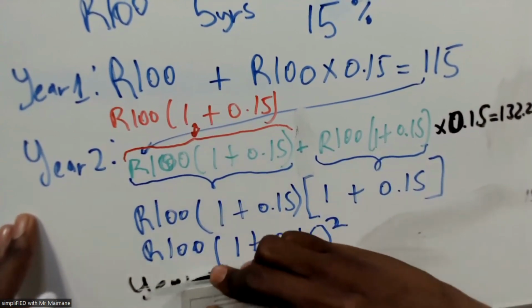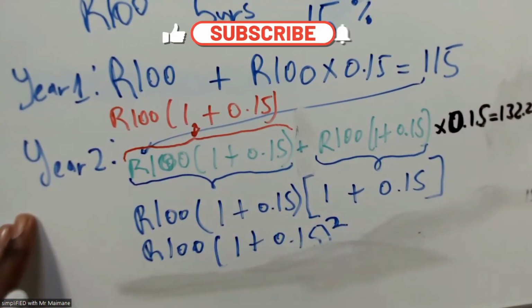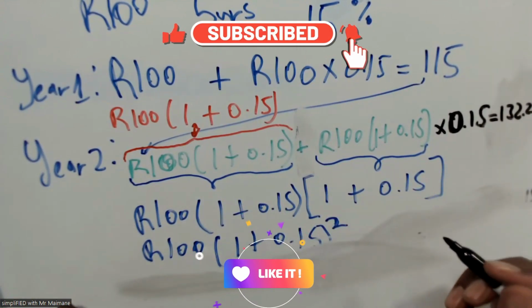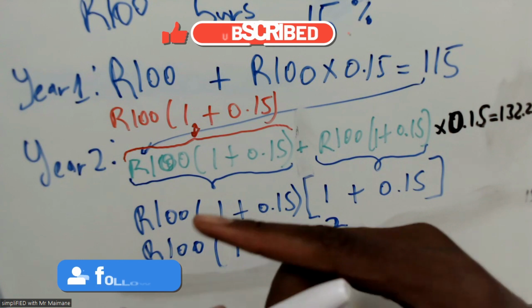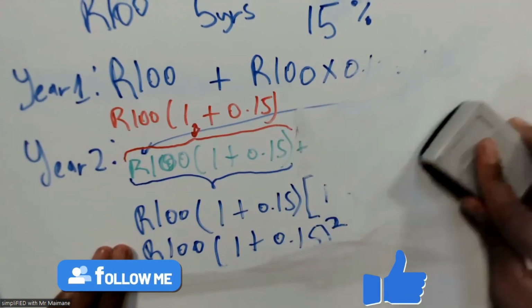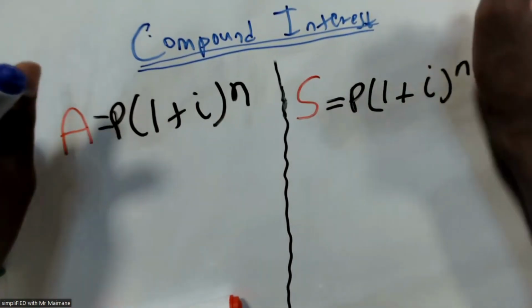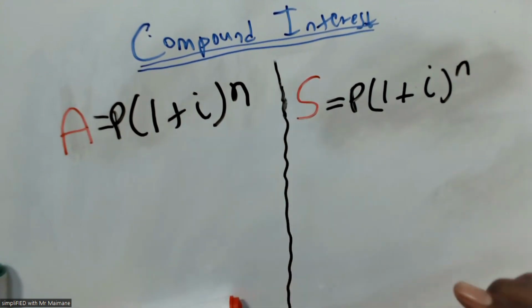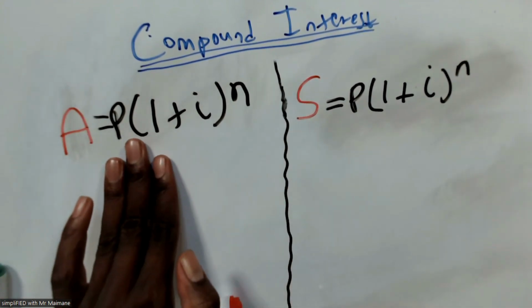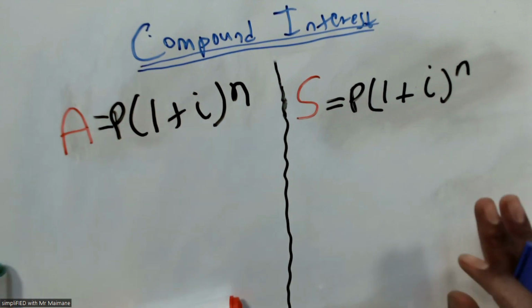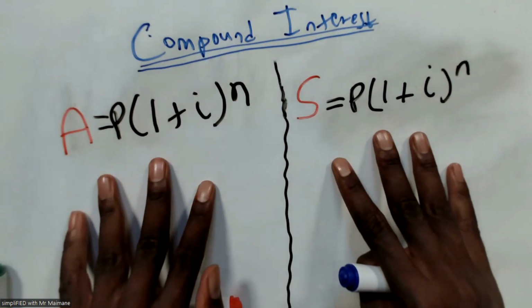Hence, mathematicians came up with the proper equation for calculating the accumulated amount under compound interest, looking at the trend as it goes and goes and goes. You can see that it's building some sort of an equation which we can use right now. And I know that a lot of people are familiar with this equation. Let me show you how the equation looks. So for compound interest, this is the formula.